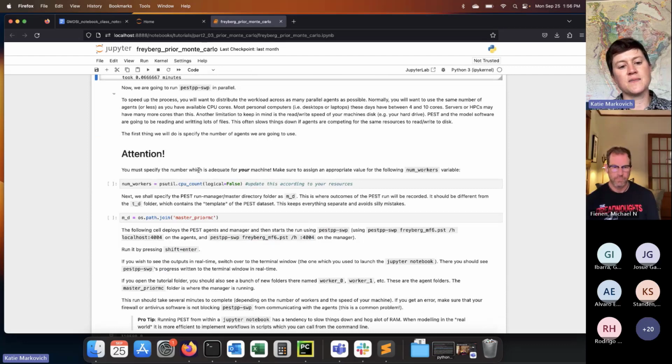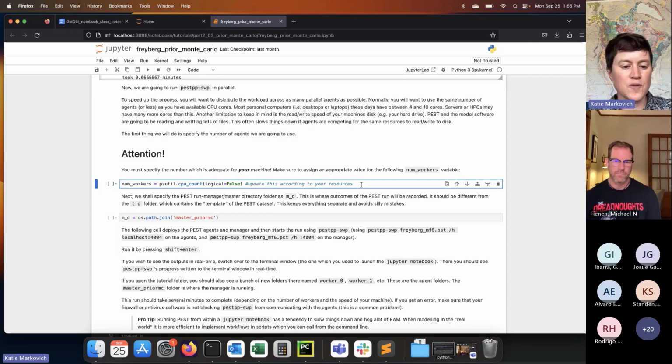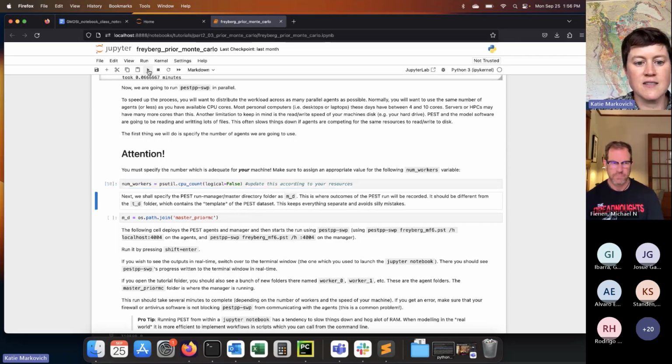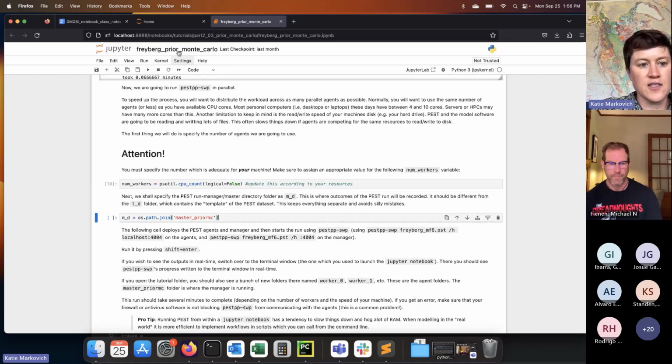So here's that parallel local number of workers that Mike was talking about. This is just a nice little command that automatically detects how many cores your computer has. So if you don't want to think about it, or if it's code that's going to be shared across lots of different laptops with different configurations, this is a good one to do. I think mine has 8. And I generally just go with 1 per 1. A lot of the time your limitations end up being memory more than actual processing power, because PEST can be a bit of a memory hog. So that's another thing to think about.